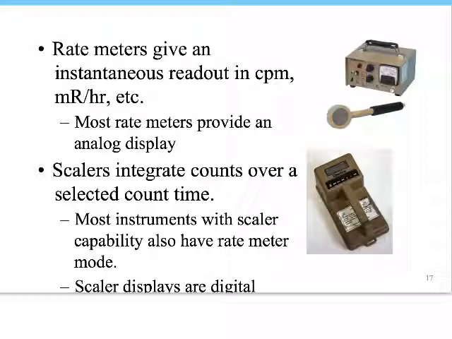A rate meter gives you an amount of radiation exposure over time. So in this case, it can be read out in milliroentgens per hour. It's one of the more common ways that these things are calibrated. And they provide an analog display. So they have that classic sound, like a robotic dolphin. One more time.